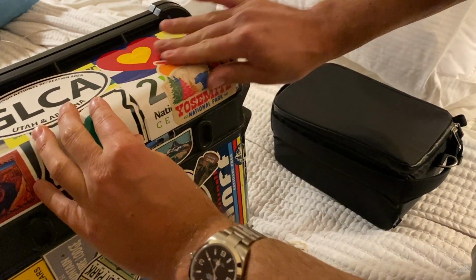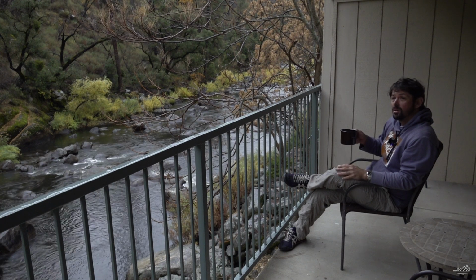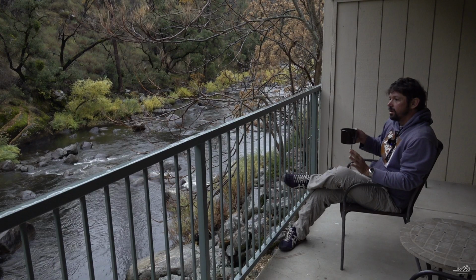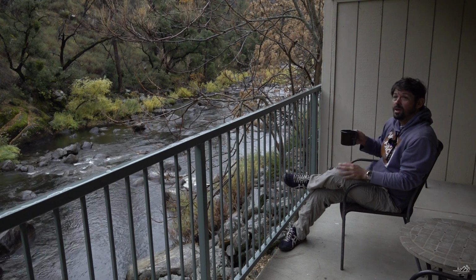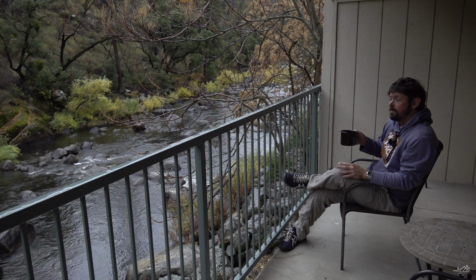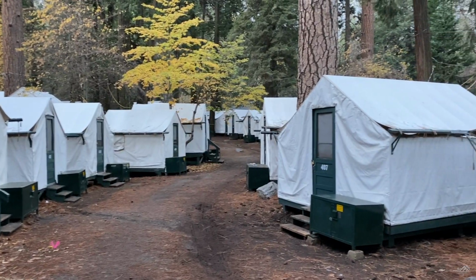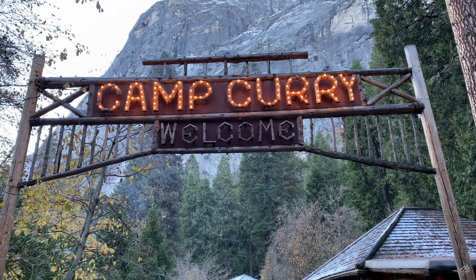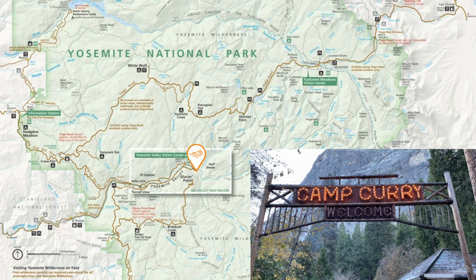So anyway, today, the only small problem with this hotel is we're about a half hour, 20 minutes, half hour from where I want to photograph. So I think we're gonna stay one more night here just to catch up on the sleep. It's gonna be raining all day today. We'll go out and see what we can get. I think we're gonna move up to, if you know the Curry tents up at Curry Village, they're about $60 to $70. So we'll keep the price point down and we'll be right in the middle of the park so I can just wake up and walk to do my sunrises.